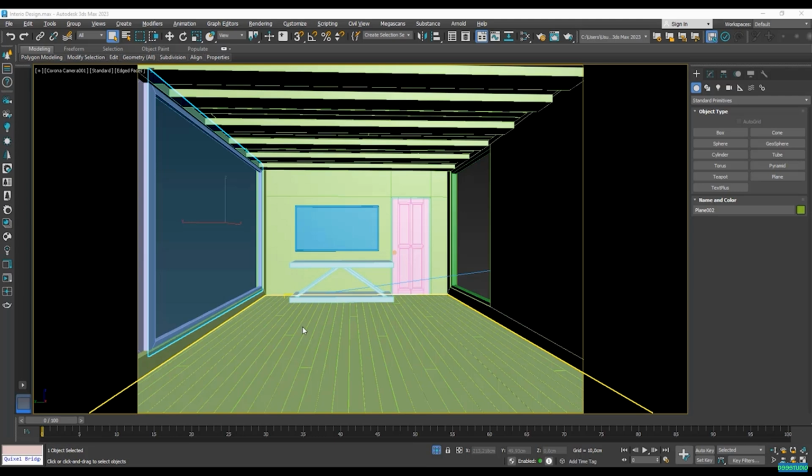Hello! Now it's time to add some furniture to our interior design. Now there are multiple ways that we can do this. We can go to our Chaos Cosmos, and as I told you before, Chaos Group has merged with the Corona team. So now we have the whole Chaos Group library at our reach. Now we also can go to different websites, and we're going to be seeing some of them in a moment. However, I wanted to talk to you about the furniture topic.